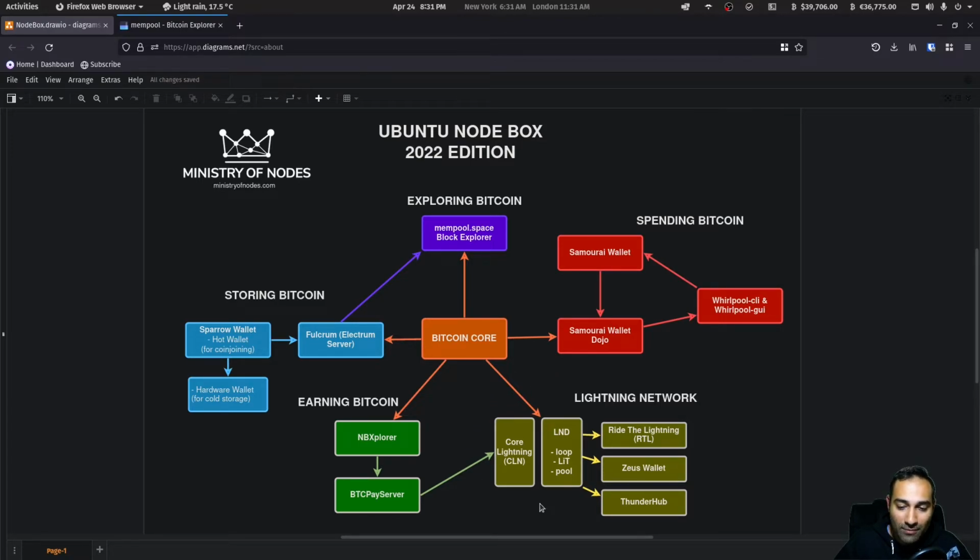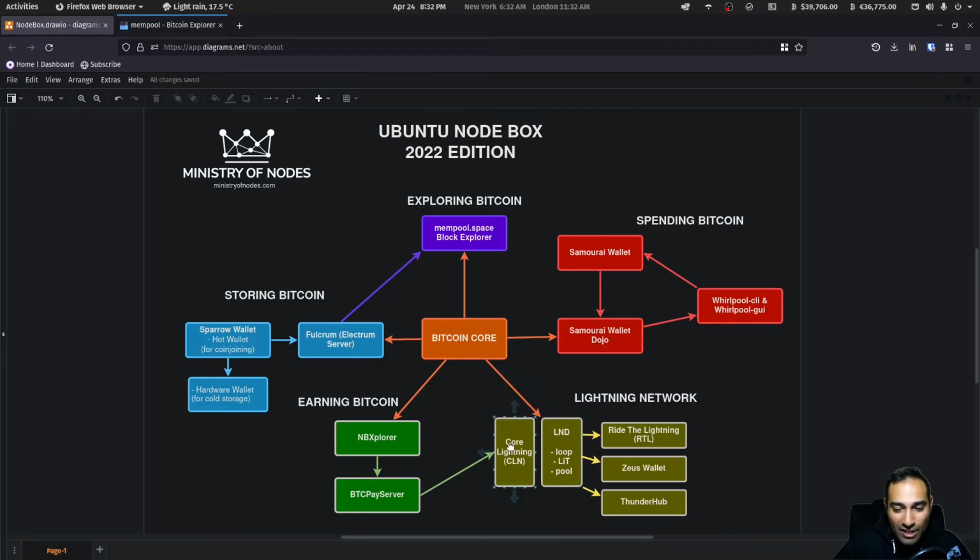Now, there's two implementations that I will be going through on the Lightning Network. There's LND, which is by far the most popular one at the moment. I'll go through Loop, Lightning Loop, Lightning Terminal, and Lightning Pool. I'll give a brief overview of these things and what they do, and what you can expect to see out of those. That is something that we will talk a little bit about. We'll install and we'll configure all of that when we come to the Lightning Network.